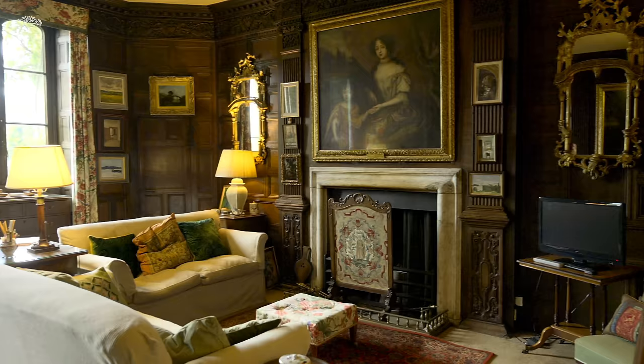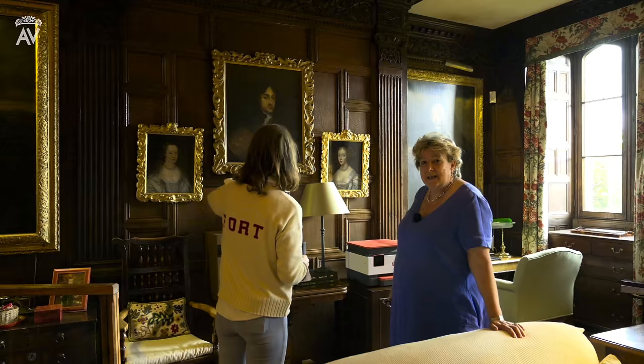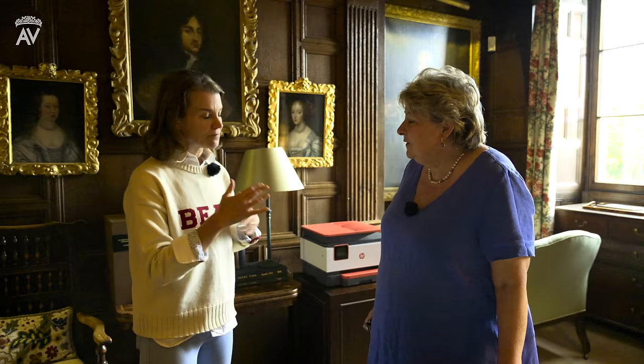Come on in. This is my study, the oak parlour. We've got a portrait of King Charles II there, who created Thomas, Lord Brudenell, the first Earl of Cardigan, 3 weeks before his coronation. It was a debt owed by King Charles I, his father. He honoured the deal from the money that was given for his fighting fund. And so he was made the first Earl of Cardigan.